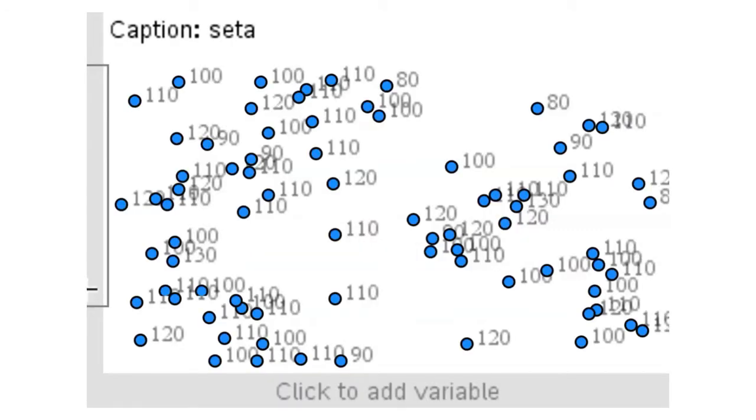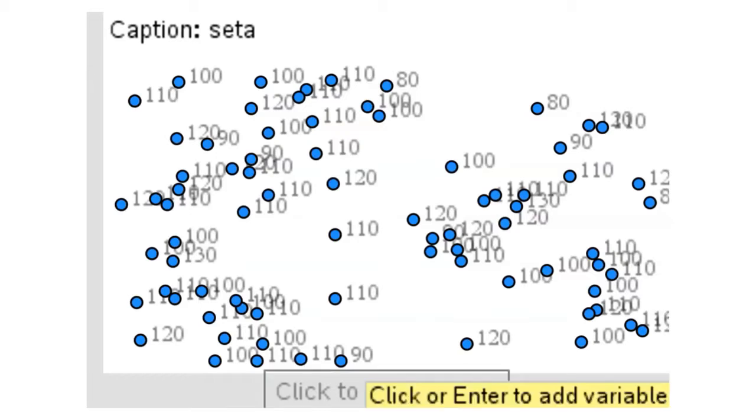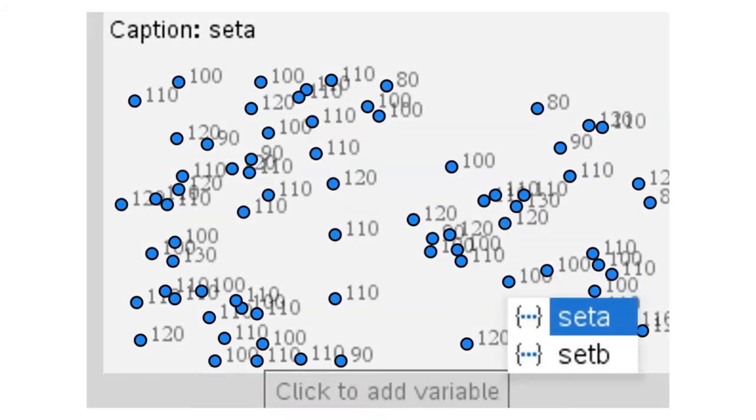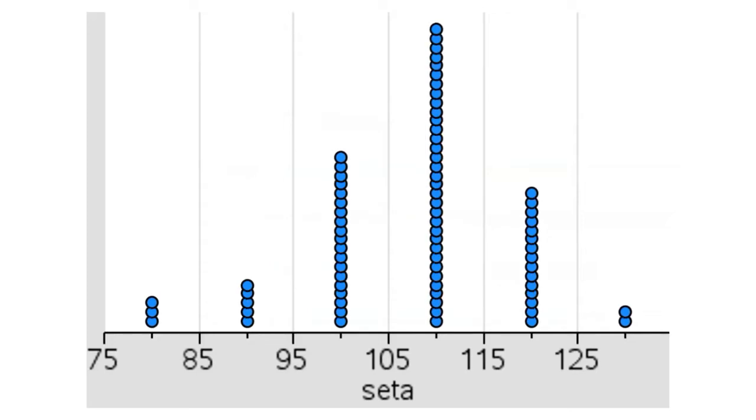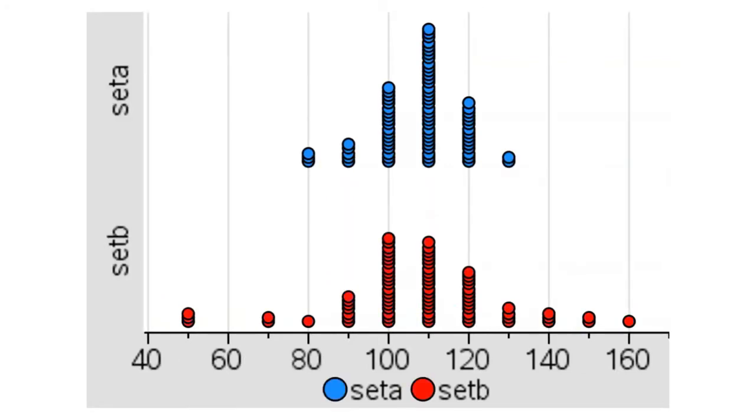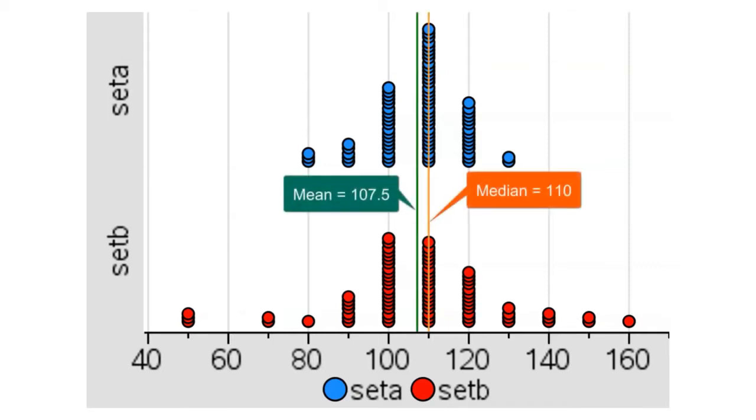Quantitative data really tells us a lot about the world around us. For example, all of these data points represent the number of calories in a single serving of a variety of different cereals. We can take all of that information and then organize it into a dot plot. In this dot plot, each stack is representing cereals that have 110 calories, 100 calories, 90 calories, or 80 calories per serving.